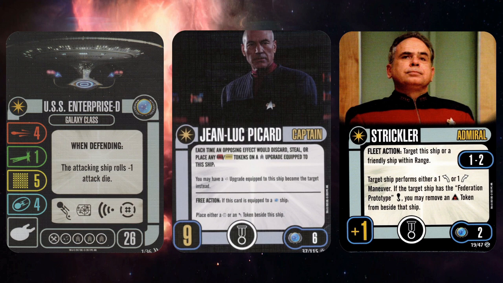Admiral Strickler gives +1 to the captain skill, so Picard becomes a captain skill 10. Fleet action. Target this ship or a friendly ship within range 1 to 2. Target ship performs either a 1 white bank left or a 1 white bank right maneuver. If the target ship has the Federation prototype construction upgrade, you may remove an Aux Power token from beside that ship as well.